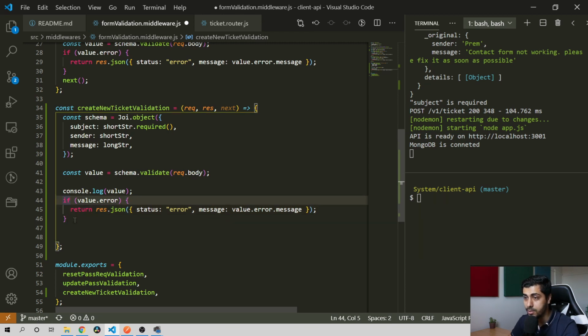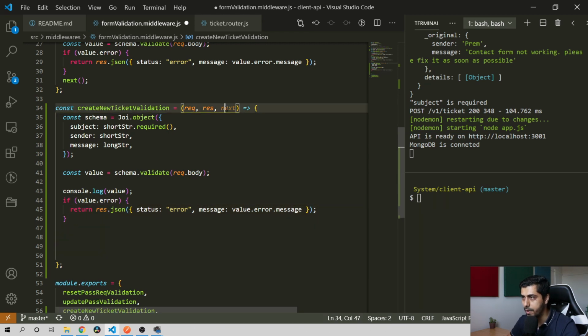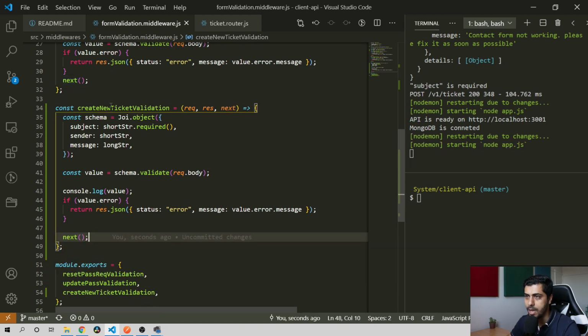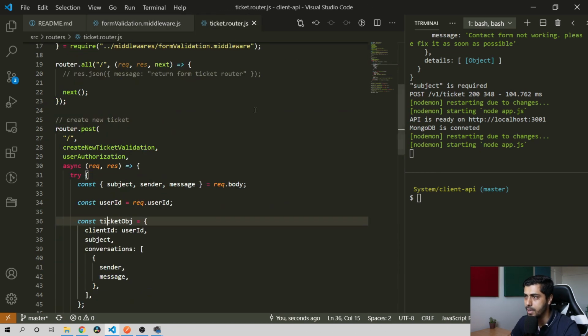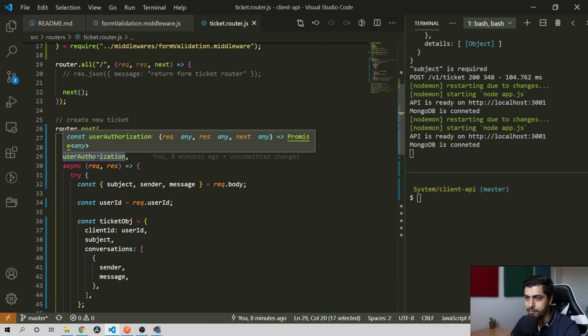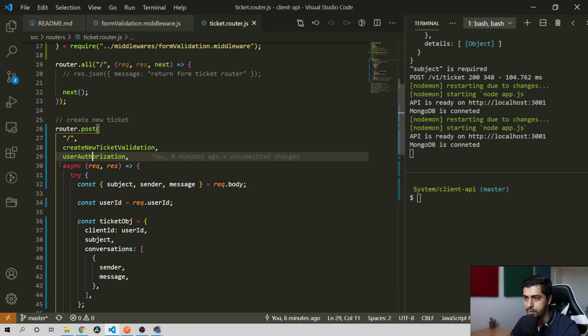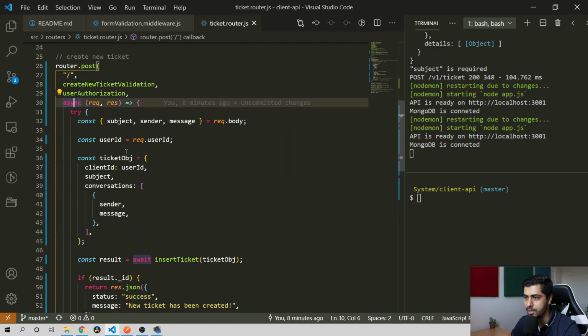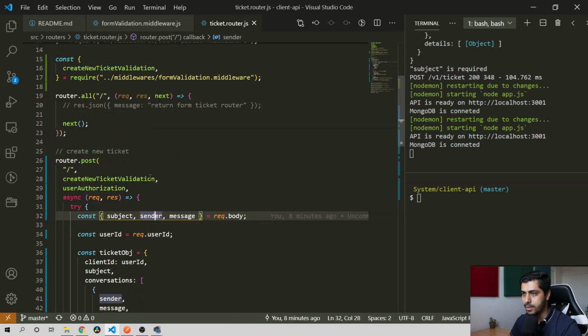And if there is no error, then we call our next method. What it does is forward to the next middleware, and if everything is fine in this middleware, our router goes to this part of the function and does all the conversation part. Okay, that's probably done.